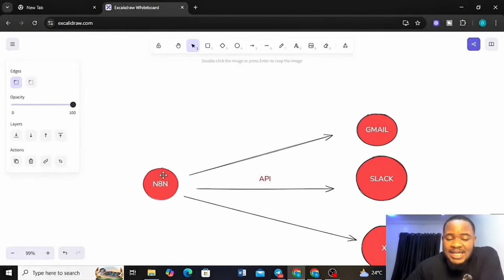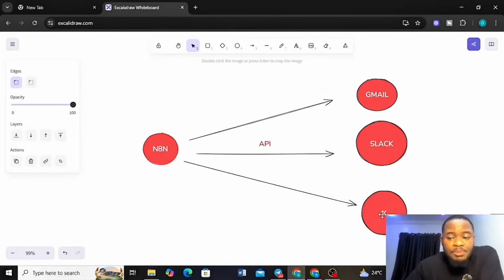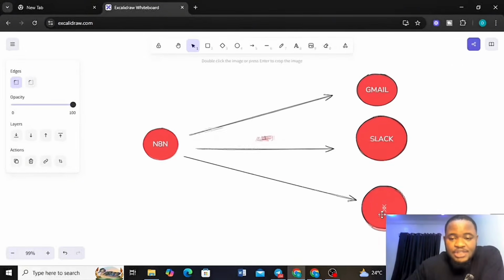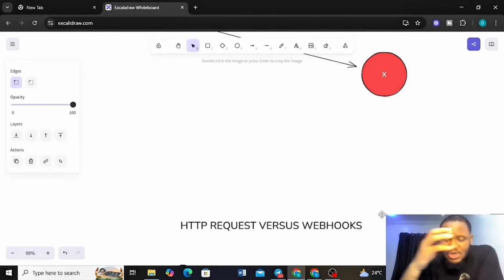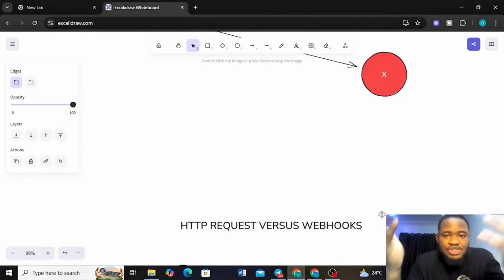on earth. And that is why you can set up a Gmail automation system, where you can retrieve your emails, create email drafts, send emails and everything like that. It is possible because anything you need to communicate with Gmail, your email, is done via an API. You want to communicate with Slack, you want to communicate with your X, like we explained earlier, it is through the use of an API. So, like I said earlier, how do these apps communicate with each other?